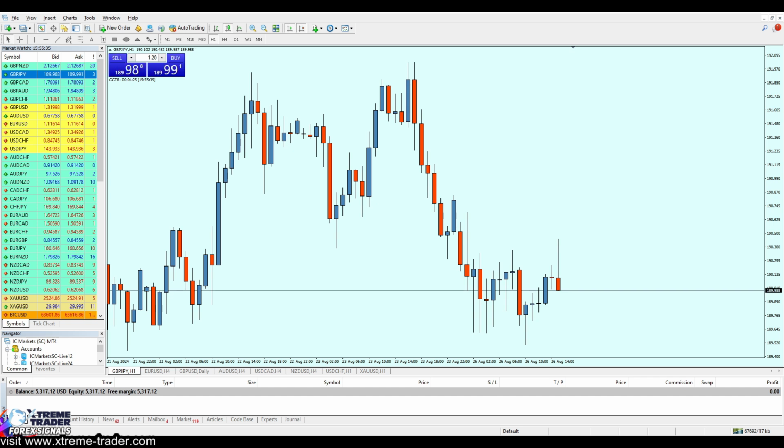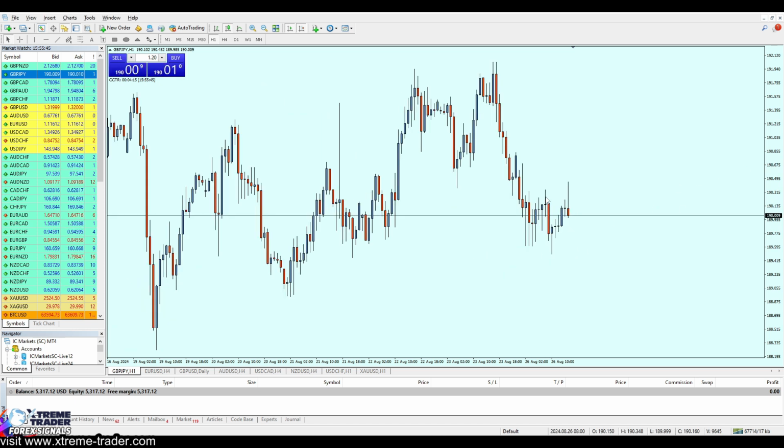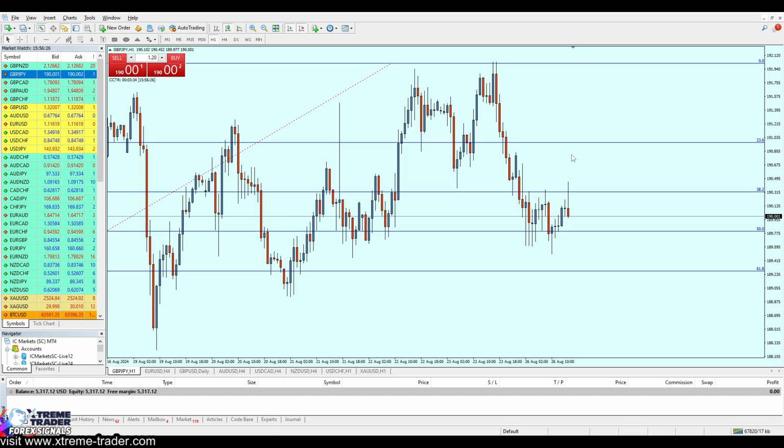Pound GPY right now, with the current price action, seems to be good to be shorted, but only if the candle is going to close like this. So I will just pause the recording now and wait 4 minutes, then I will resume the recording and I'll be back to you. I actually couldn't wait.